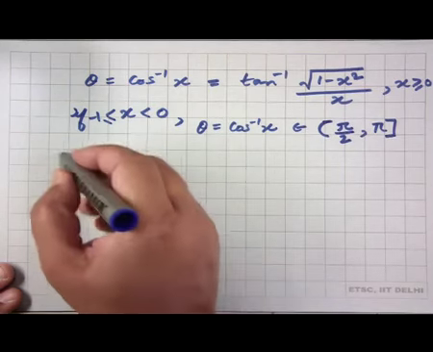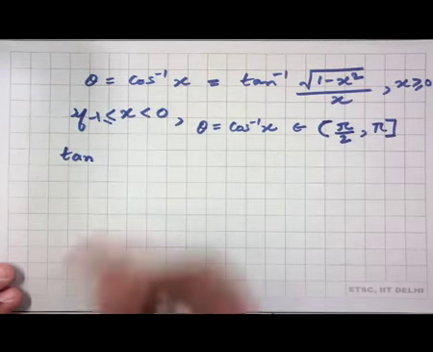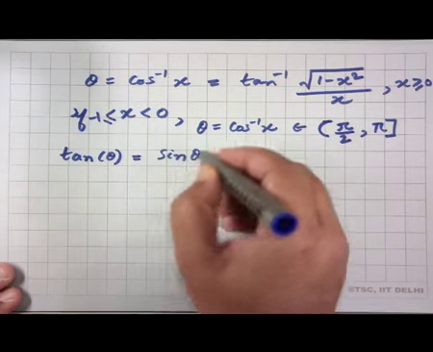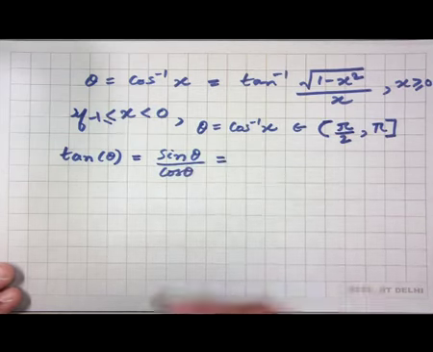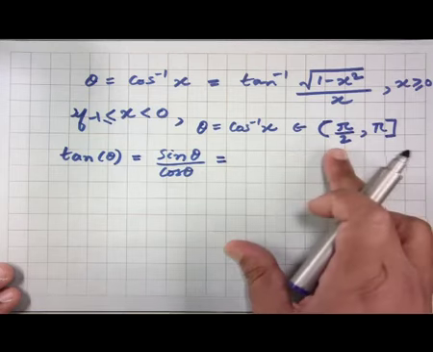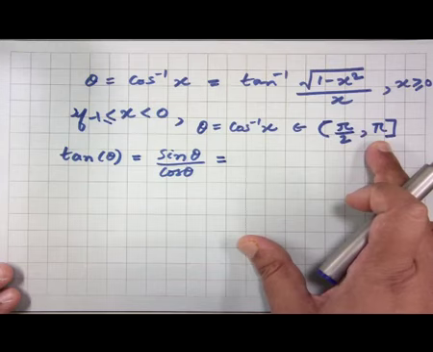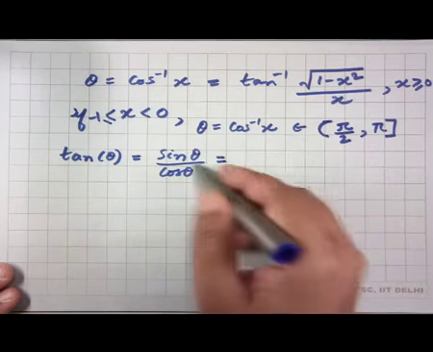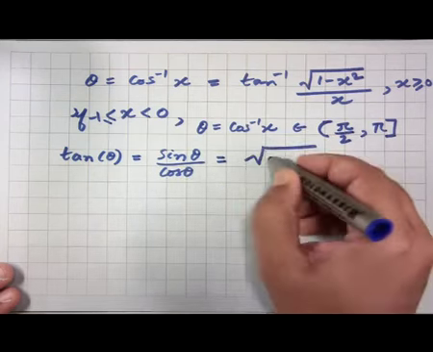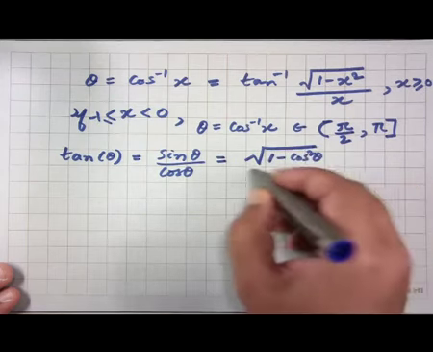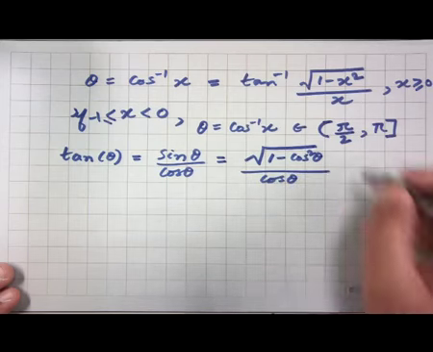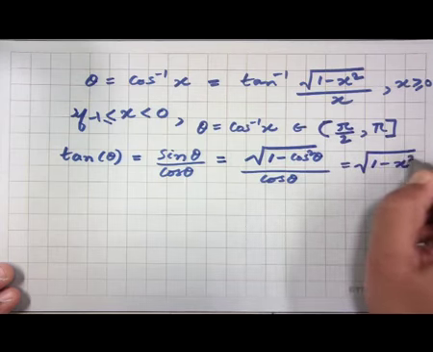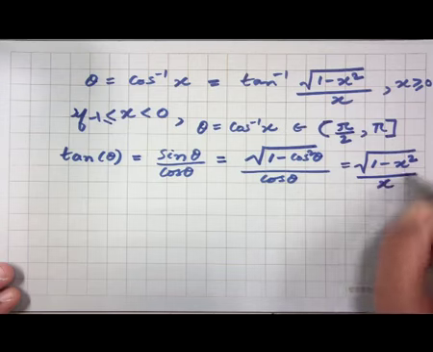And then tan theta will be equal to sin theta over cos theta, which is equal to, again, now in this interval when theta belongs to pi by 2 to pi, what we have is that sin theta is still positive, so we can express sin theta as the positive square root of 1 minus cos square theta over cos theta, but we already know that cos theta is x, so this becomes equal to square root of 1 minus x square over x, where this is the positive square root.